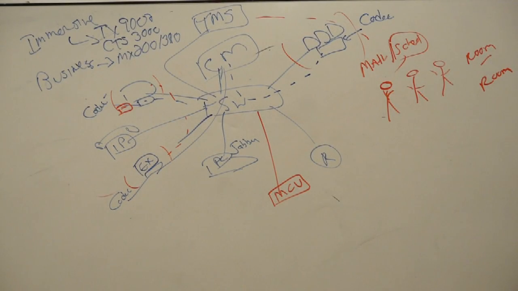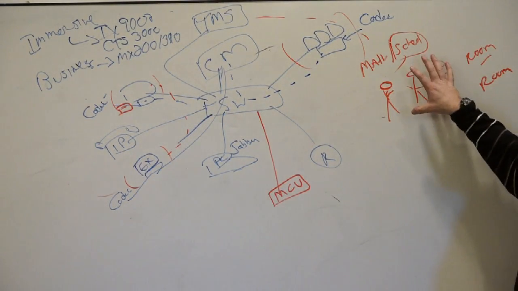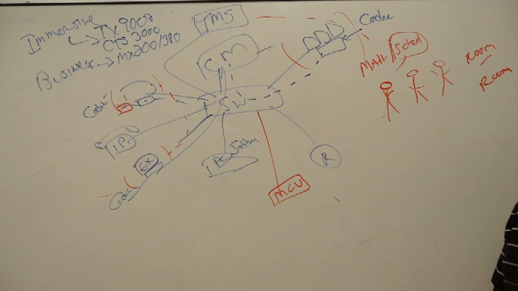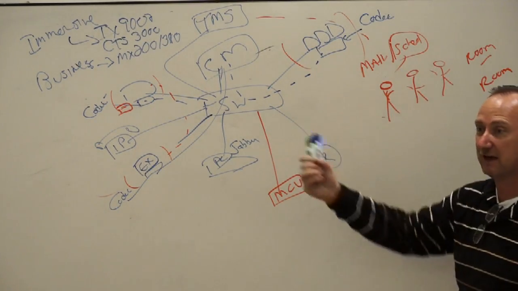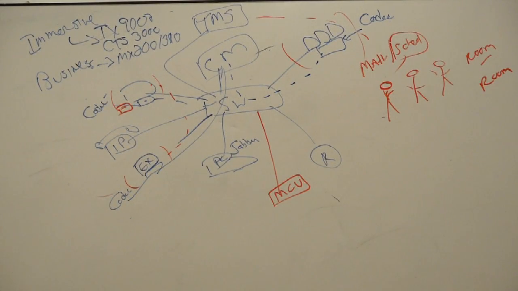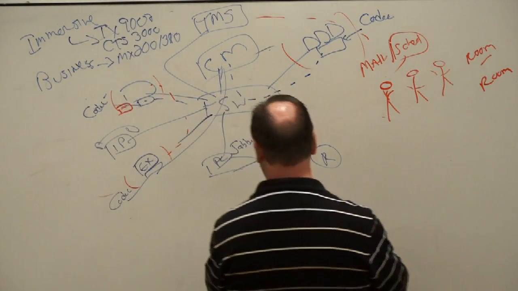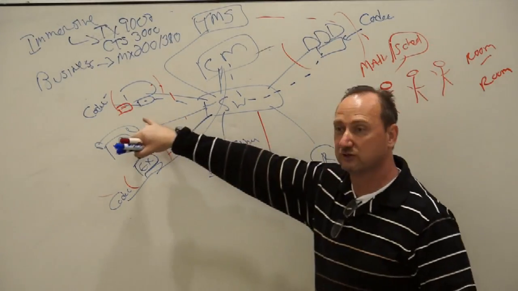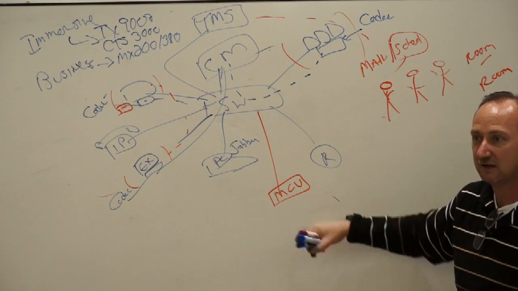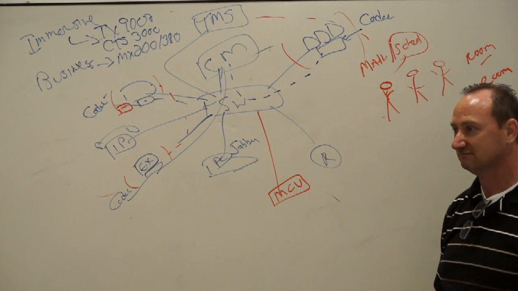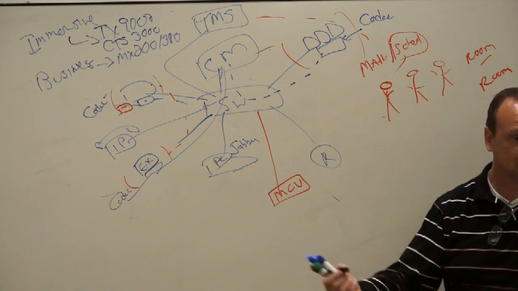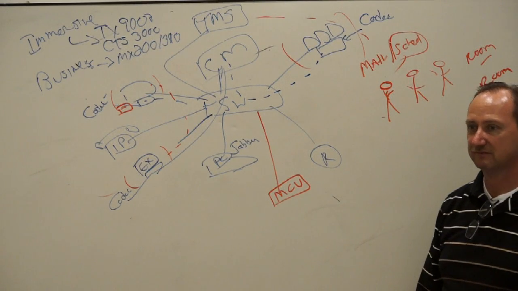Does this make sense so far? So if we want to have multi-points, which is just not point-to-point, we have to have an MCU. Now, when you send that email out, TMS automatically says, wait, there's three devices going to be talking here. Let me find my MCU. You might know this room is available, but I might not have an MCU resource available, and TMS will say, sorry, can't have the meeting. TMS manages that initially.